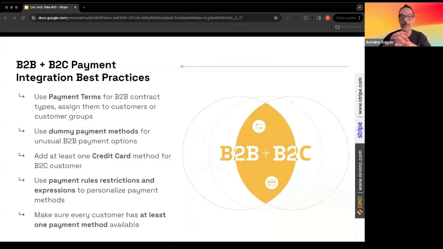And to you, Yevhen. Thank you very much, Anton. B2B flows indeed can be very complicated, especially if you're trying to combine B2B and B2C and other kinds of models all together. And in order to make them work properly, here we have a couple of integration best practices on how to do it in eCommerce and how to use Stripe to make it work properly. So now let us go one by one and see all the typical payment integration scenarios or approaches and see how you can implement them using eCommerce and Stripe.